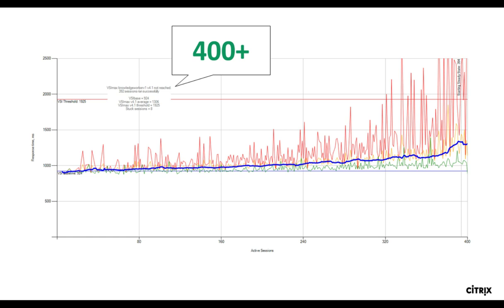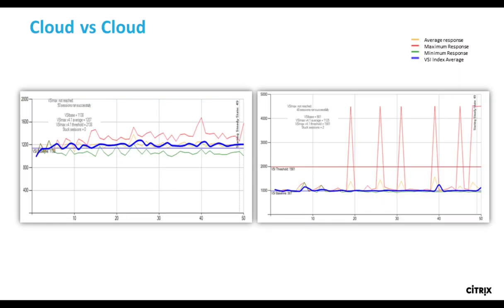Now, there are many scenarios that you can do like this. And another one that some colleagues of mine recently did for a big customer in the United States is actually testing multiple clouds. Now, this is interesting because there's a lot of competition going on there, and there's a lot of things in the cloud that can impact performance. Of course, different instance types, different types of storage, right? Are you going for the HDD or the SSD drives? So what does choosing a different cloud actually mean in terms of logging on users and their experience on the system?